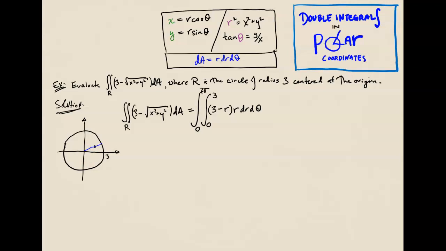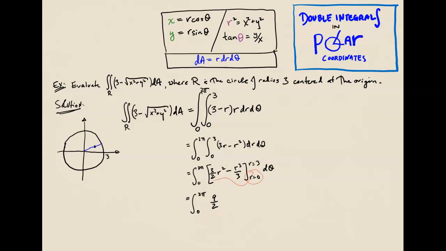And now all the hard work is over. The rest is just a very easy double integral, because this is just a polynomial, and even my boundaries are just ordinary numbers. This will be easier to integrate if we multiply this out, like this. We'll bring down the outer integral, and I'll wait on the d theta to see how much room I need. And now we just need to evaluate this inner integral. Well, the antiderivative of that with respect to r is that, and we're evaluating, of course, at 0 and 3. There's the d theta. And when we evaluate this stuff, we get, let's see, that'll be 27 halves minus 9, which is 18 halves. So that gives us 9 halves.